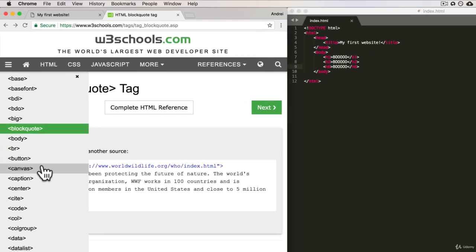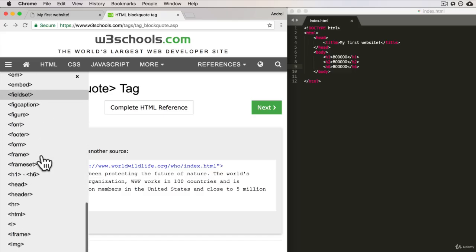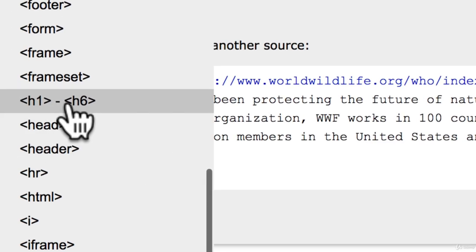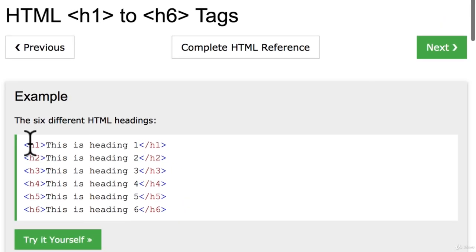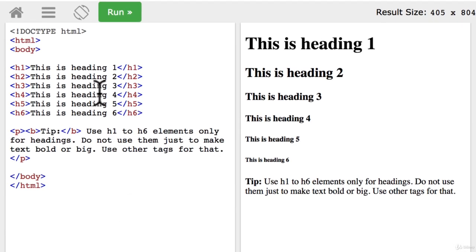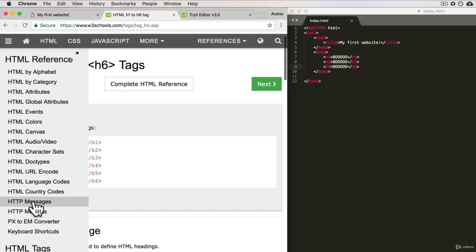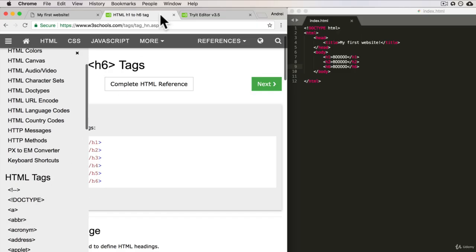And again, if I scroll through the W3Schools and I go to the H, you see over here that there's the header tags explained here. And this website is really, really cool because you can actually click on try it yourself and you can play around with different things. Click run and it changes it for you. So again, this is a really, really good website for you to get familiar with all the tags. But again, we're going to stick to our website for now.